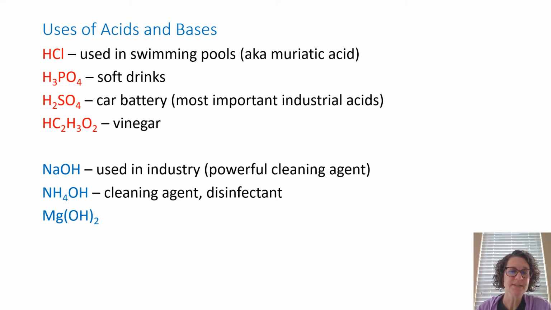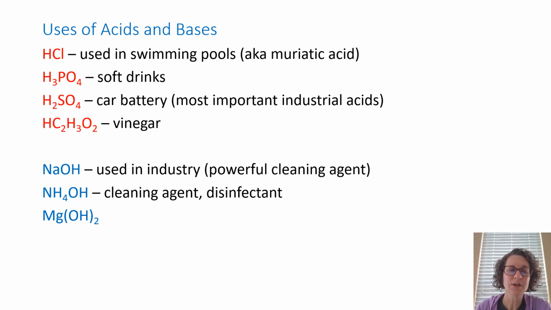Now, bases, on the other hand, have almost always to do with some kind of cleaning agent. Sodium hydroxide, NaOH, is again an industrial strength cleaner. So you see that used very often. We have used this in labs. The ammonium hydroxide is a cleaning agent, disinfectant. It is in things like ammonia. Obviously, it's kind of a relative of that. You would recognize the smell of this.